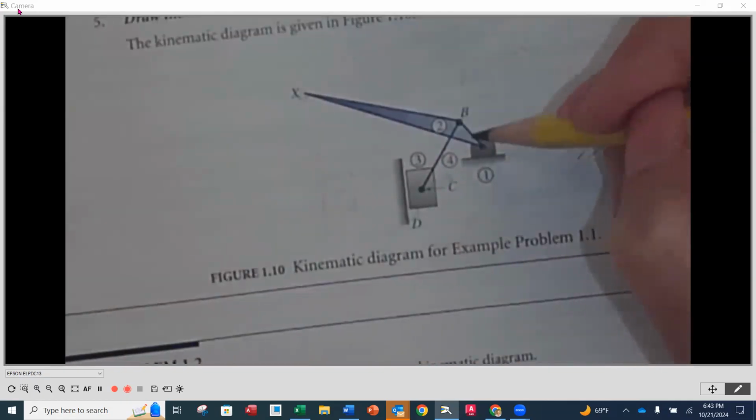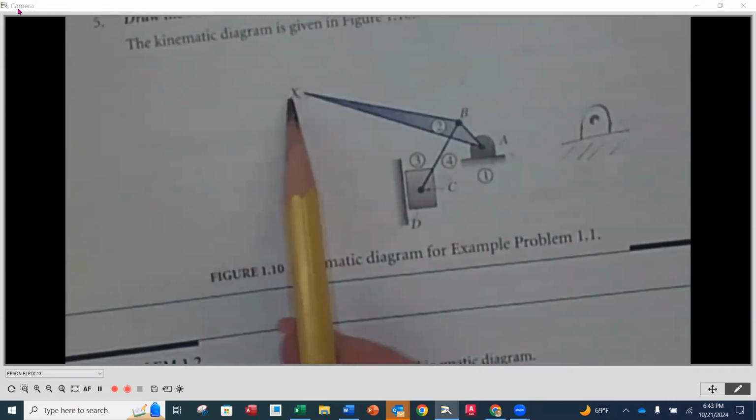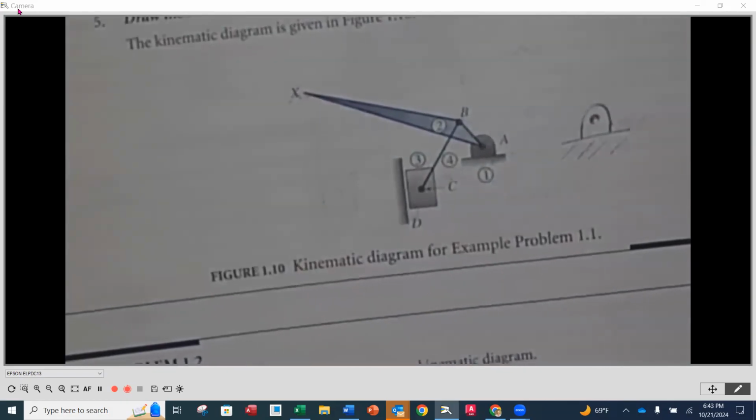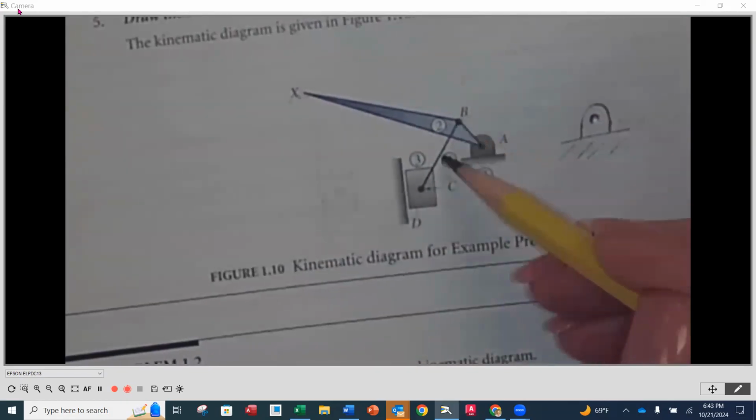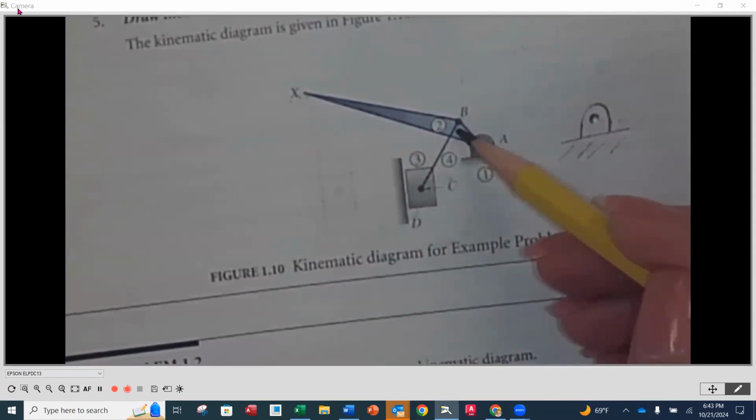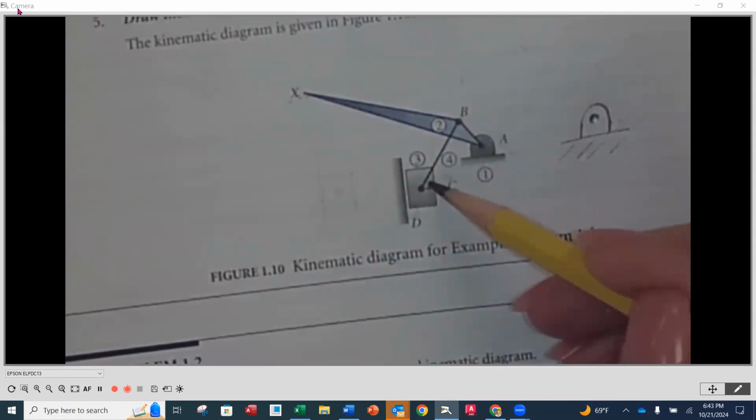And then here's where it's actually connecting to 2 different links. Notice there is not a dot out at X because there's no connection. There's no joint out there. That's just a point in space that we're interested in knowing about. Then the connecting rod that goes in between the handle and the slider, or that cutter going down.